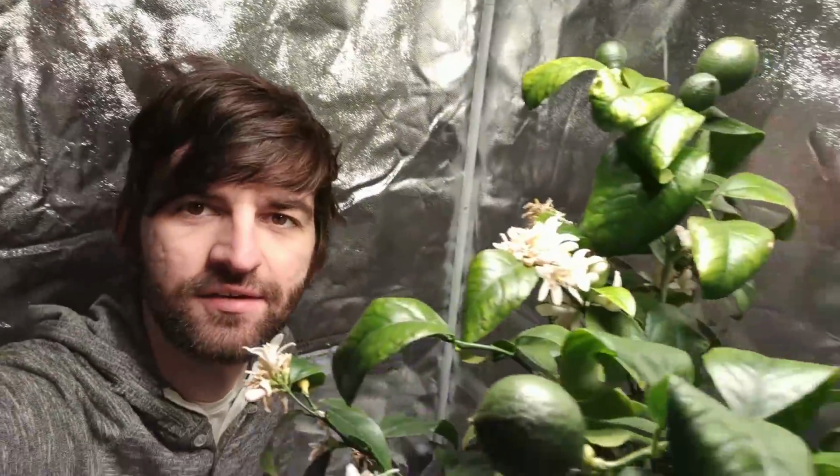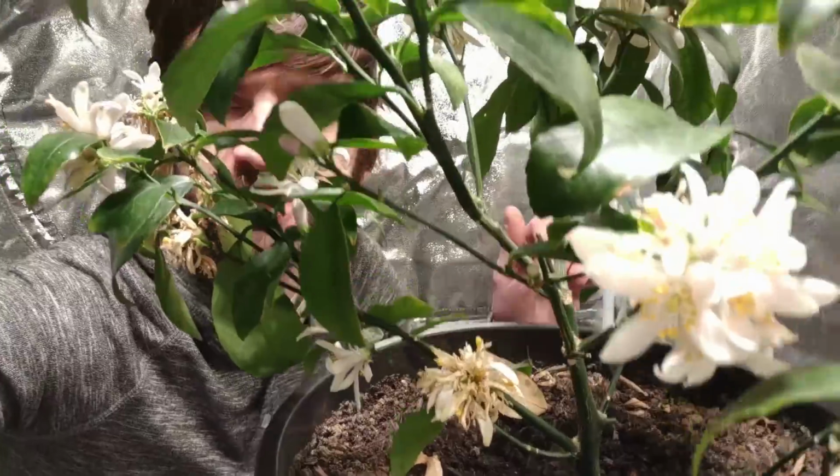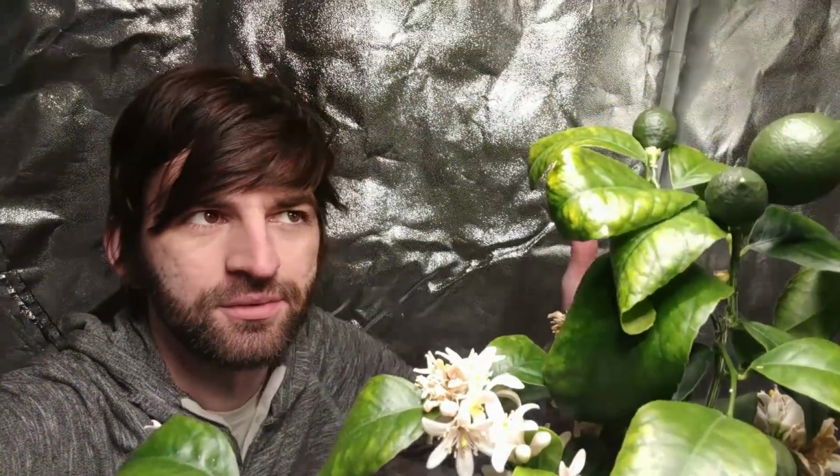But one thing we do have here, we're sitting in my little grow tent, and what I have here is my little lemon tree. This thing has been growing for about 6 months now. It's not growing hydroponically, it's growing just in dirt. But don't let the color fool you. These are supposed to be lemons. They look like limes right now, but it seems plenty happy. So that's one weird thing I have going on.